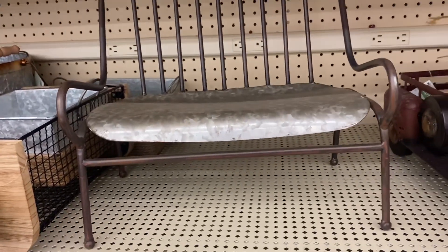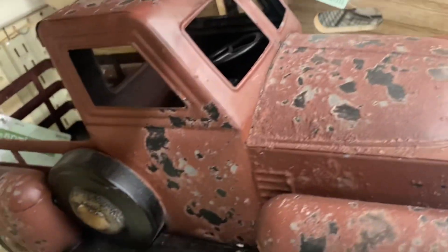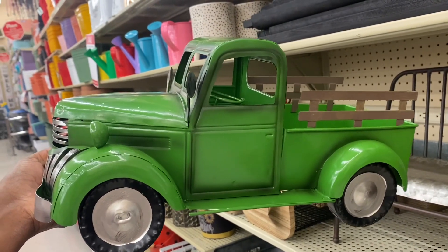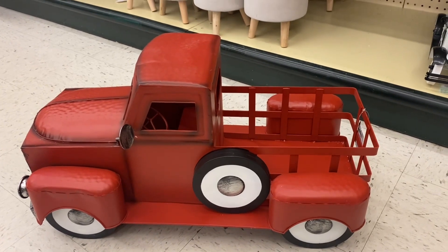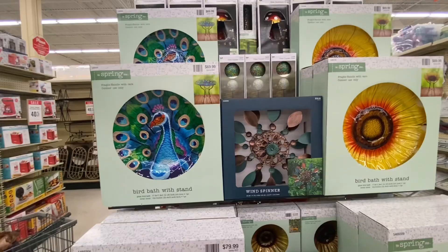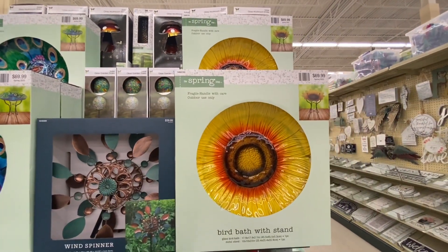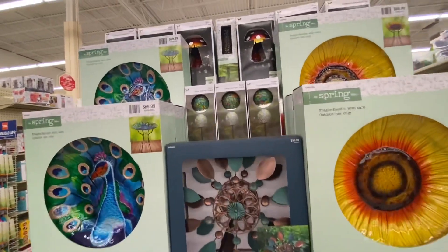Look at this bench — I love this — this is $39.99. Look at that truck next to it — this is $59.99, it looks like it's old and rusty. And this one right here is $49.99. You know I love the trucks. And this huge truck right here is $169.99. And the milk truck is $49.99. Look at these outdoor tables. The wind spinner — look at that rose. And these are part of the 40% off.